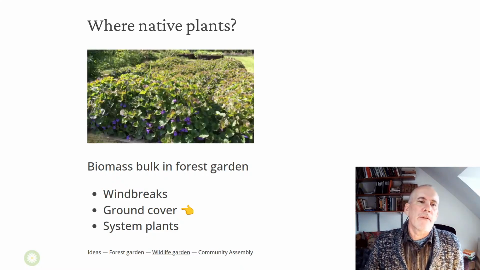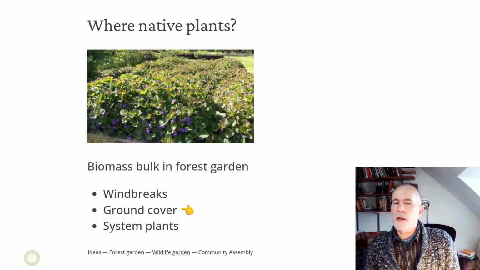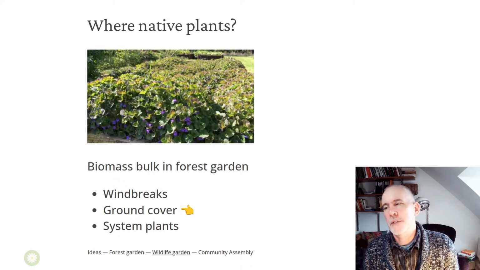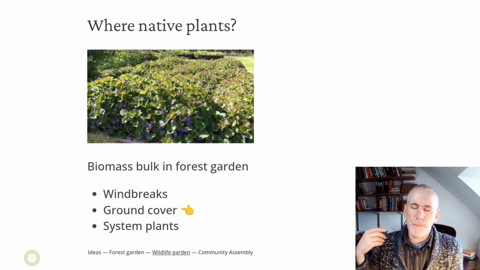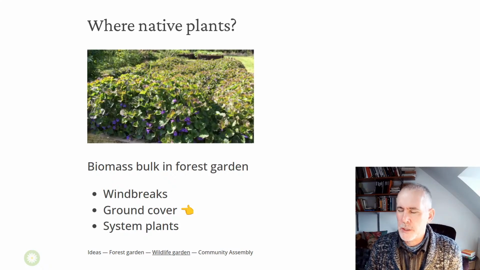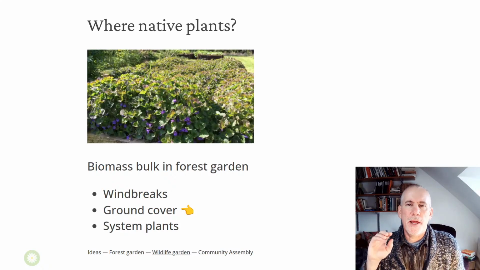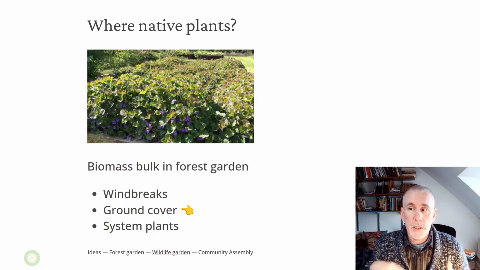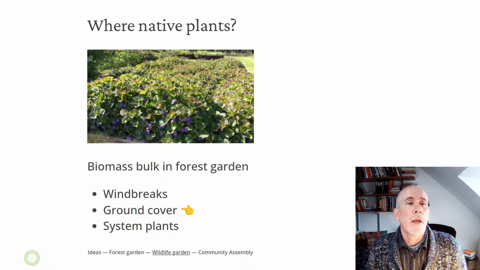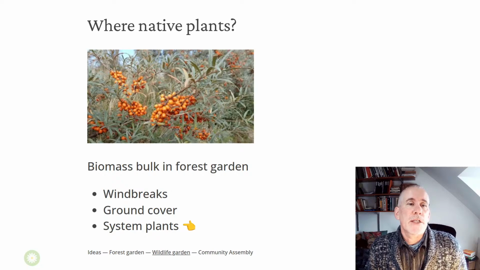Now, for the ground cover, this is ground ivy. There are again a whole range of different species that you can use: sweet woodruff, bugle, Ajuga, red hands, a whole range of different ones. And it'd be nice to explore which ones are most effective in which situations. So I'm going to be playing around with different ground covers in that garden. And then finally there are the system plants.